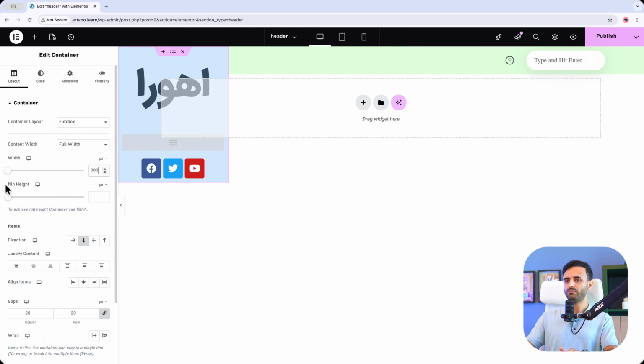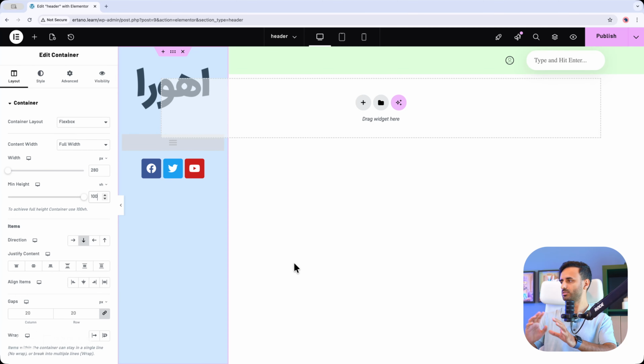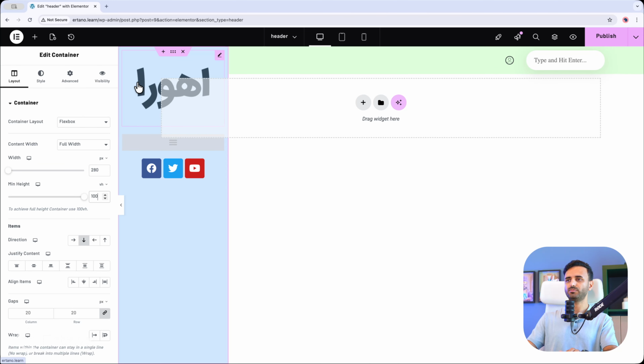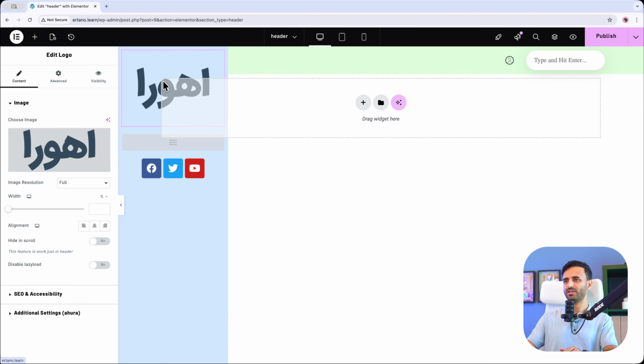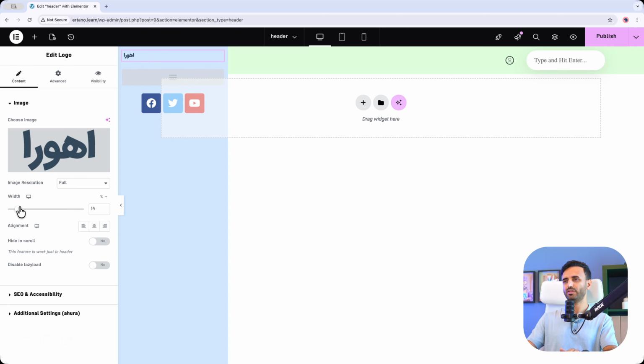And in min height, which is minimum height, I have to put it on VH, which is view height, and put it on 100. 100% of my screen view height will be my main header height. After that, I have to select my logo, make its width smaller and put it on center.